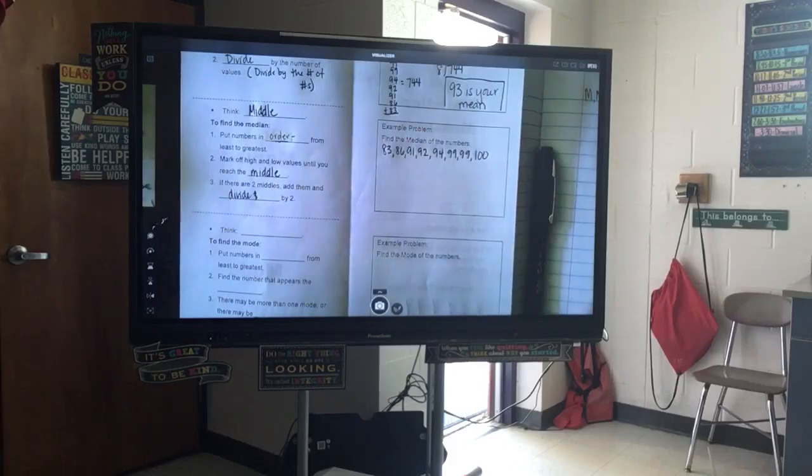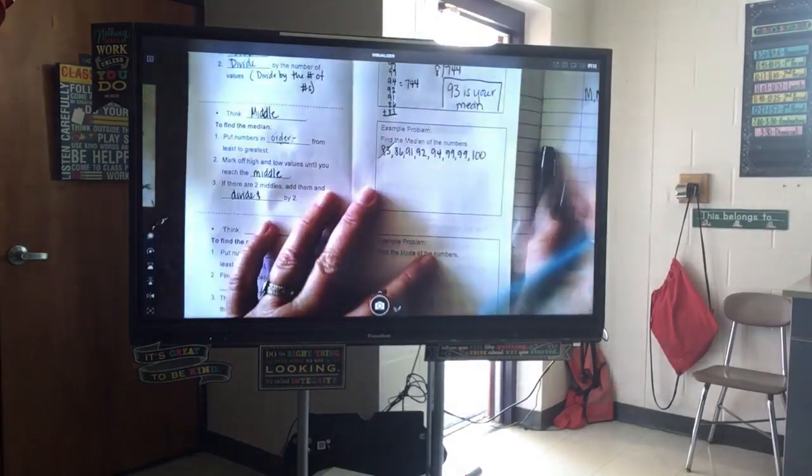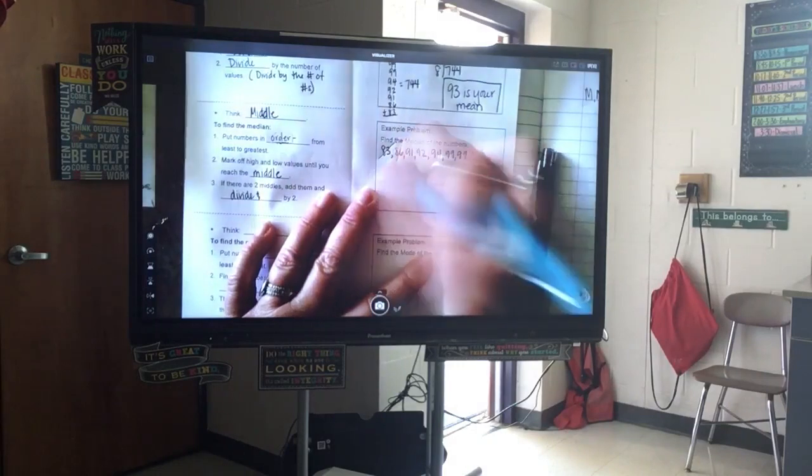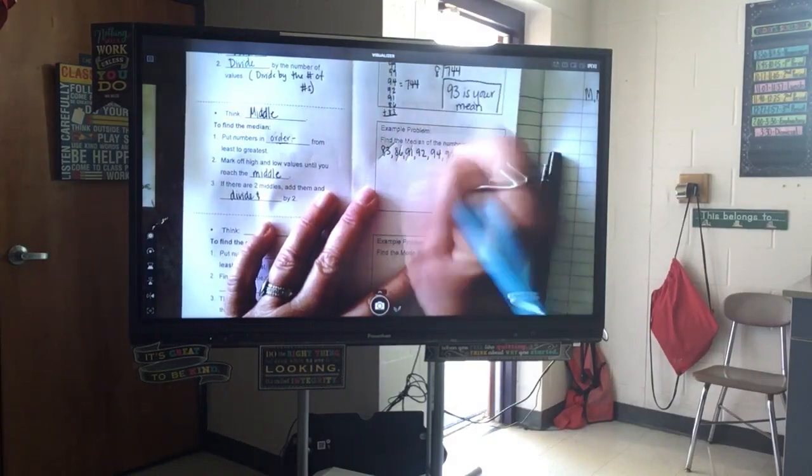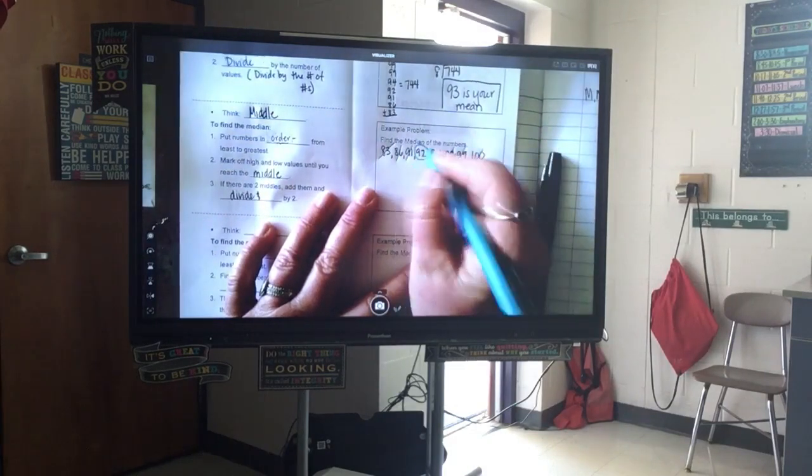So we're gonna cross off front to back, or you can go back to front. But don't cross off front, front, front, front, or back, back, back, back, and think that you're gonna find it because it's not gonna work. So you're gonna start front to back, front to back, front to back. And then now you're left with 2 numbers.